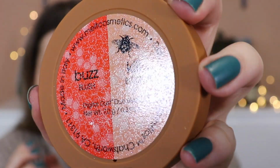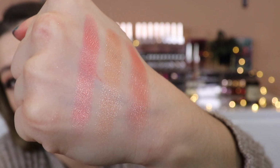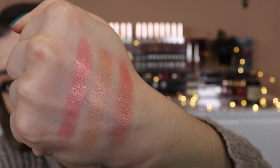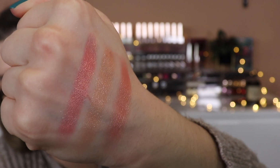That intense glitter running through the back of that sticker. That's so pretty. I like the finer details. But yeah, you can see, oh wow. There we go. I feel like I've really caught it on camera now. How shiny and glowy, and oh, look at that. Wow. Like when I say they look like highlighters, they really do, but they're not quite highlighty. They're just a very glowy cheek. I'm very excited to play around with this.